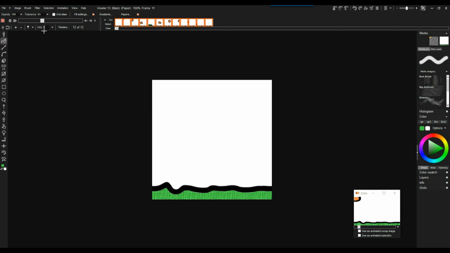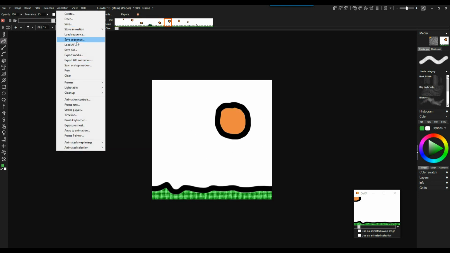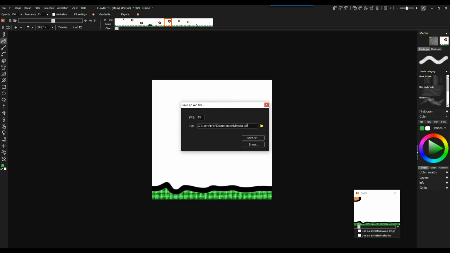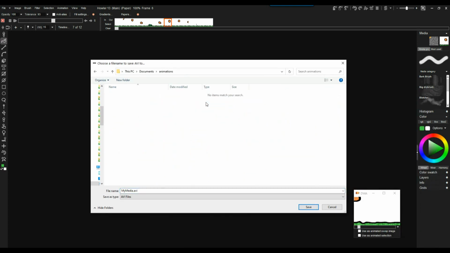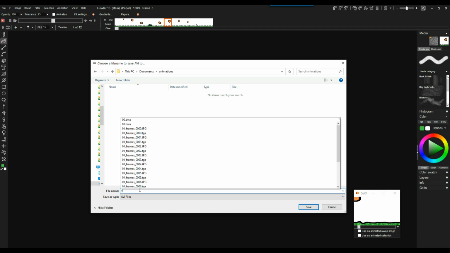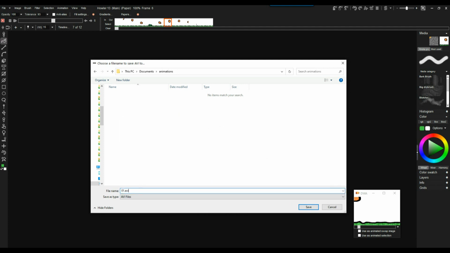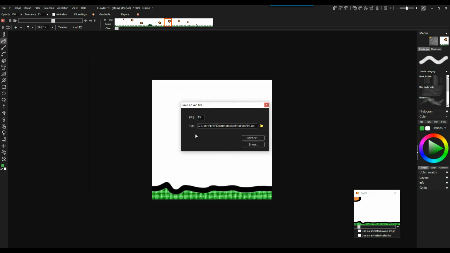So if I gave it like 8 or 6 frames per second, or let's say 15, that's fine, and we can play it here at that rate. But when we save it, we need to make sure that it goes with that information. So save it as an AVI and indicate where you want it. And what I'm going to do is say, well, I put it right in here, and that will be 01.avi, right? Make sure you put the .avi on that. And then you're not saved yet. This is just saying the path.